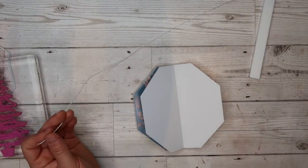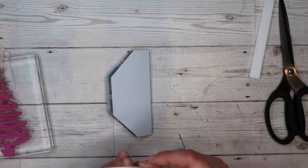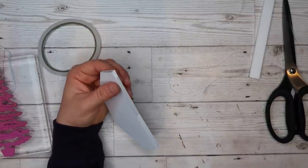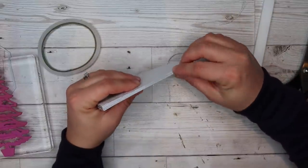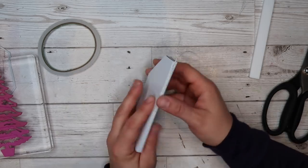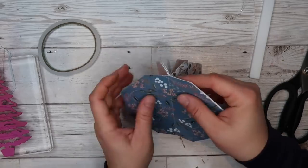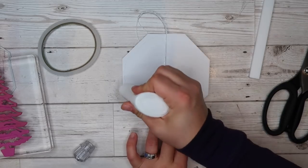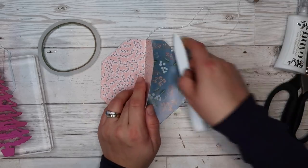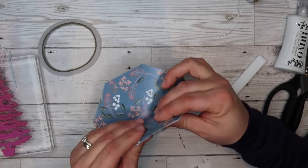I've got them all glued together and now for my last piece I'm going to add my string. I'm taking some double-sided tear tape and lining it on that seam where all of them join together, then attaching my very thin string to that tape so it doesn't go wider than the width of the panels. I make sure the string is nice and central, then glue those two flaps together to finish off this Christmas bauble. You can then decorate it — add some extra bling, die cuts to make it dimensional, or just leave it with the beautiful decorative paper.